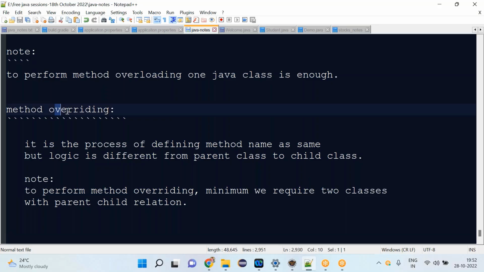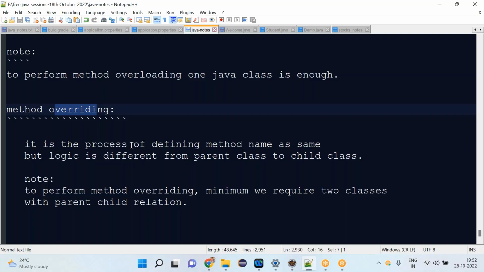So what is method overriding saying? Here also the method name is the same in both the parent class and the child class. But what is going to be different? The logic of the implementation is different from parent class to child class. Inside the parent class we have some logic, and inside the child class we have some other logic, but the method names are the same. When should you go for method overriding? You may get this kind of requirement: whatever the existing logic was, if it doesn't meet the requirement, take the same method, override it and provide new functionality.